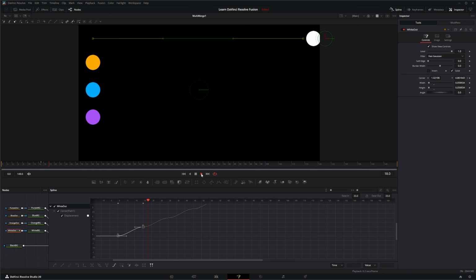So if I push play, it's just going to keep going, and I should probably change this animation right here so it's not going out so far. So if I change this on our X and I push play, you can see it's incrementally, relatively changing over time. And I can adjust this one to make it slower or faster.